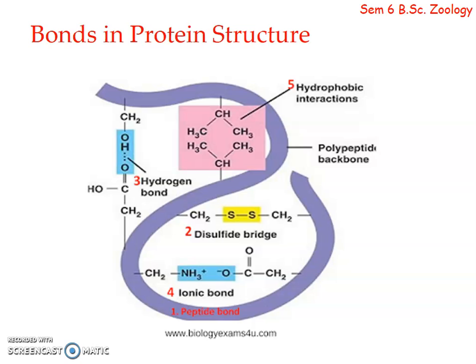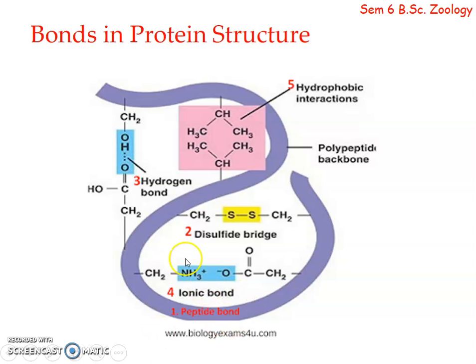Okay, so when we speak about the bonds responsible for protein structure, there are plenty in number. The first one we can see is obviously the peptide bond. When we speak about the covalent bond, it's a peptide bond. Okay, the peptide bond is between the amino acids, so it forms a chain. It is found in the polypeptide backbone. And the peptide bond we have already mentioned. It is between the carboxyl group of one amino acid and the amino group of the second one. So it forms a CONH bond, and the CONH bond is a covalent bond, which is considered to be the peptide bond.